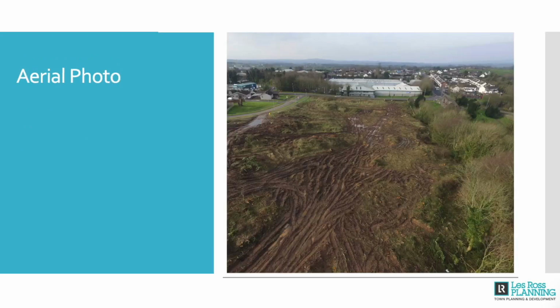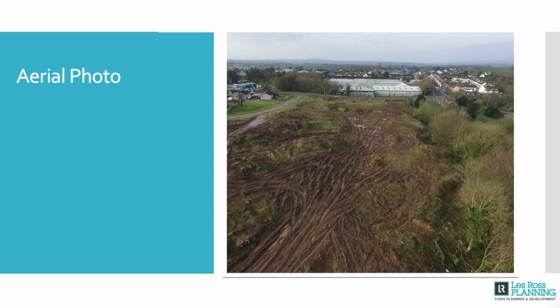Okay, this next slide just shows an aerial photograph that we took back in 2019, just to give you a character of the site. So away in the distance there is the Keylight factory on the other side of Sandhills Road, and then you can see the existing access coming in there off Sandhills Road and the Old Rectory Park, and a couple of the houses that are there.